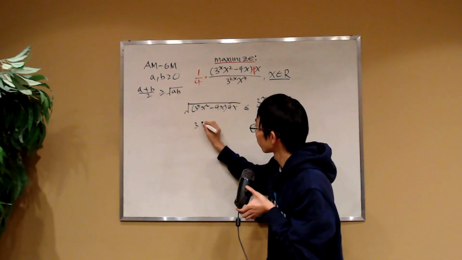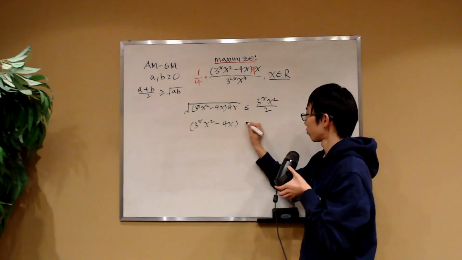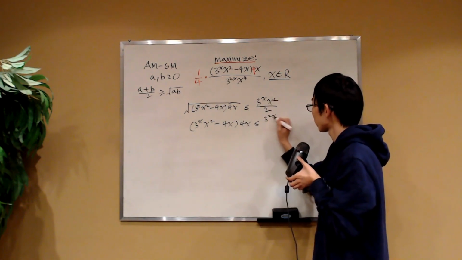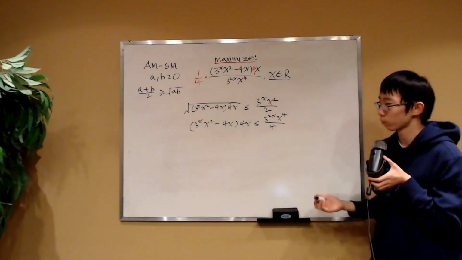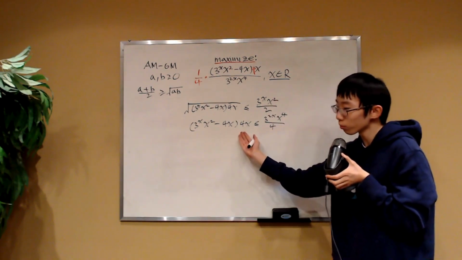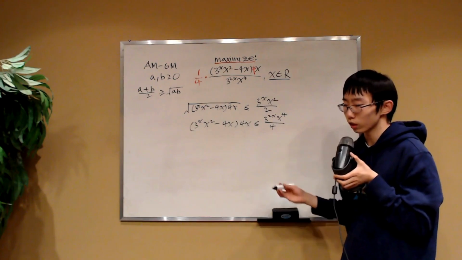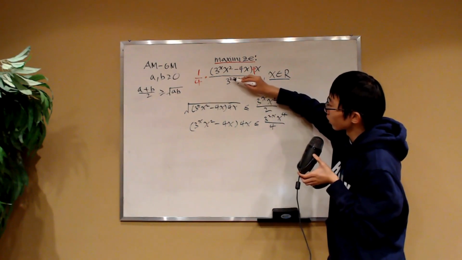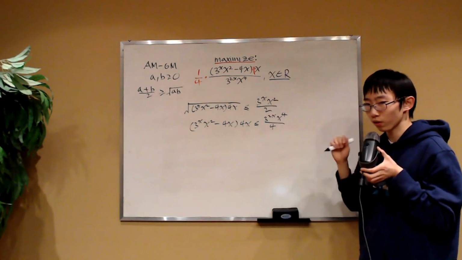So we would have 3 to the x times x squared minus 4x, and then all times 4x. This is smaller or equal to 3 to the 2x times x to the 4 divided by 4. And note we can square both sides because both sides are positive. So now this is the numerator of our expression. Now to get our expression, all we need to do is divide both sides of the inequality by the denominator, right? 3 to the 2x times x to the 4, and then multiply the entire thing by 1/4.